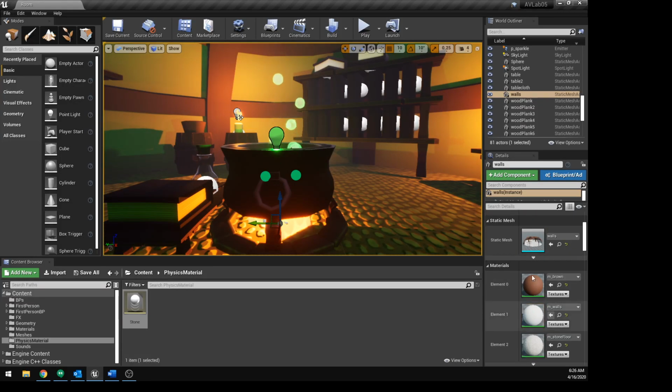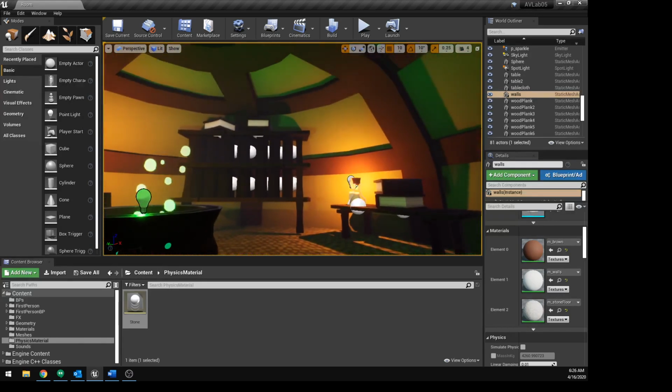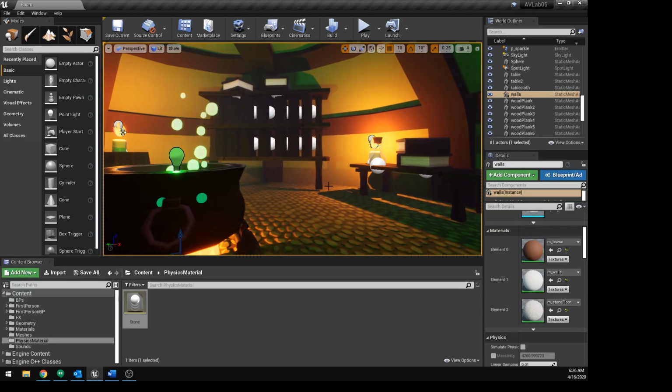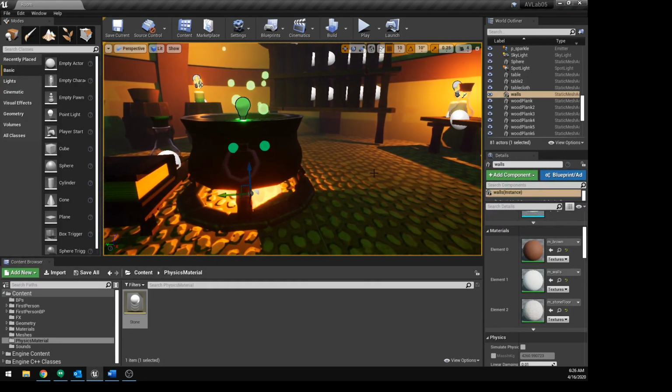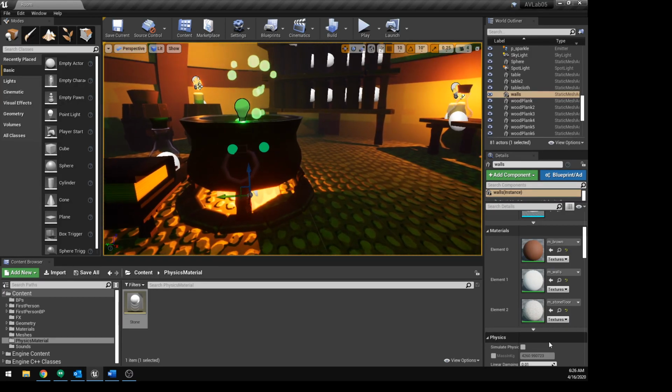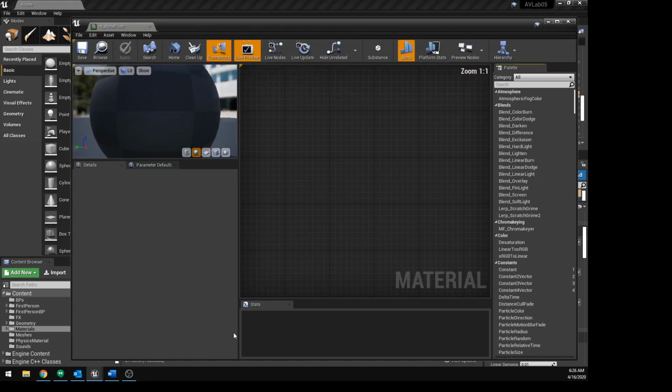There's going to be another little tricky thing with this that I'm going to demonstrate in a second. The reason is because this whole room is one giant object, and it gets a little bit finicky with where the physics material is. But normally what you're supposed to do is locate your ground material, and that's the stone floor. Let's browse to it and open it up.